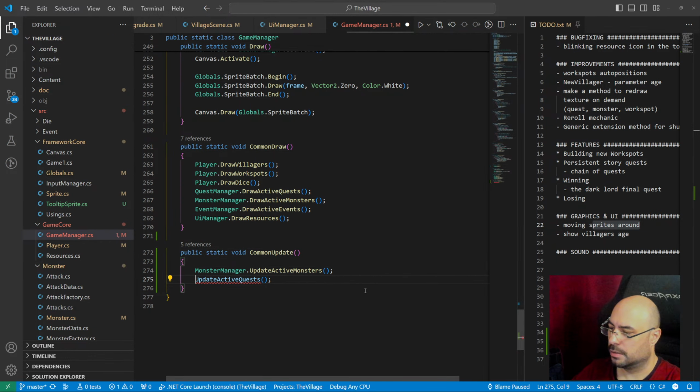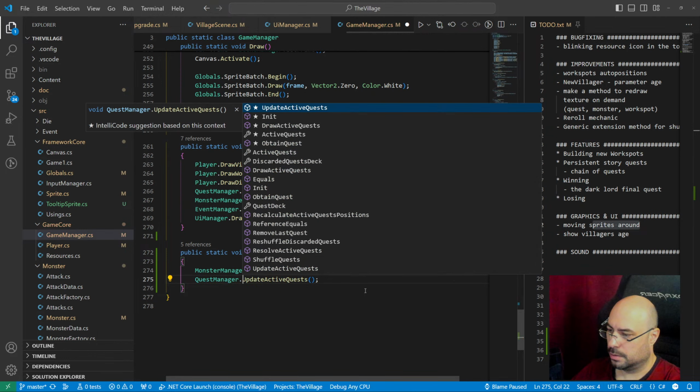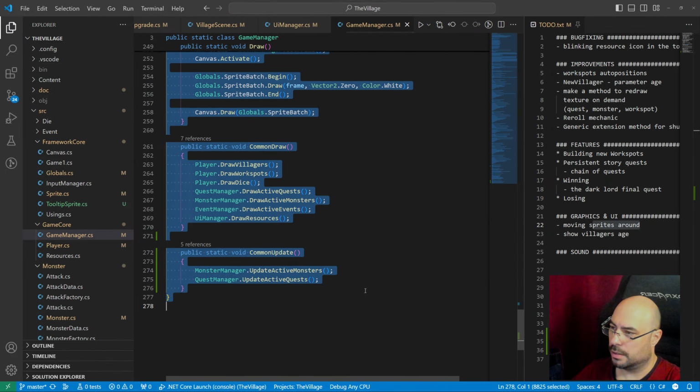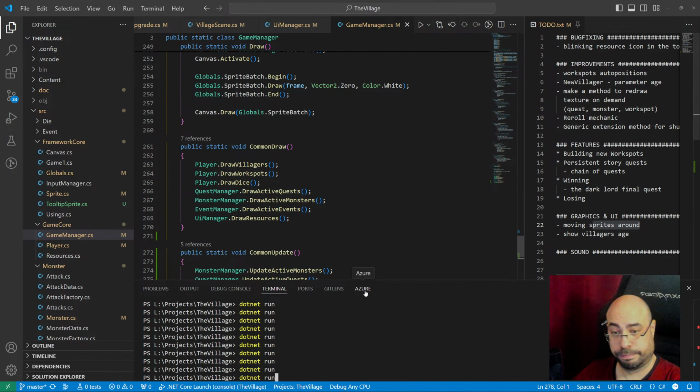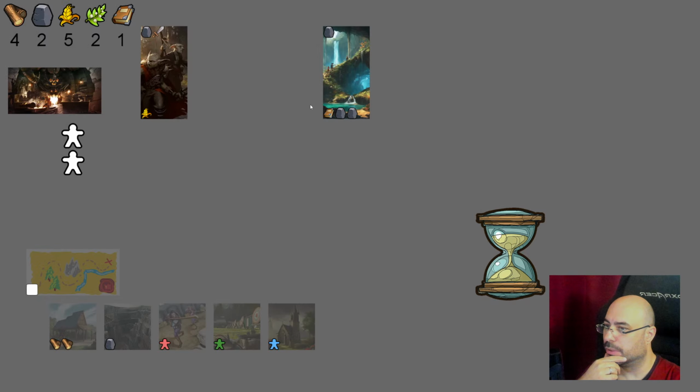There. And again, that could be it. We'll see. So not only the monsters should move now, but the quests as well.